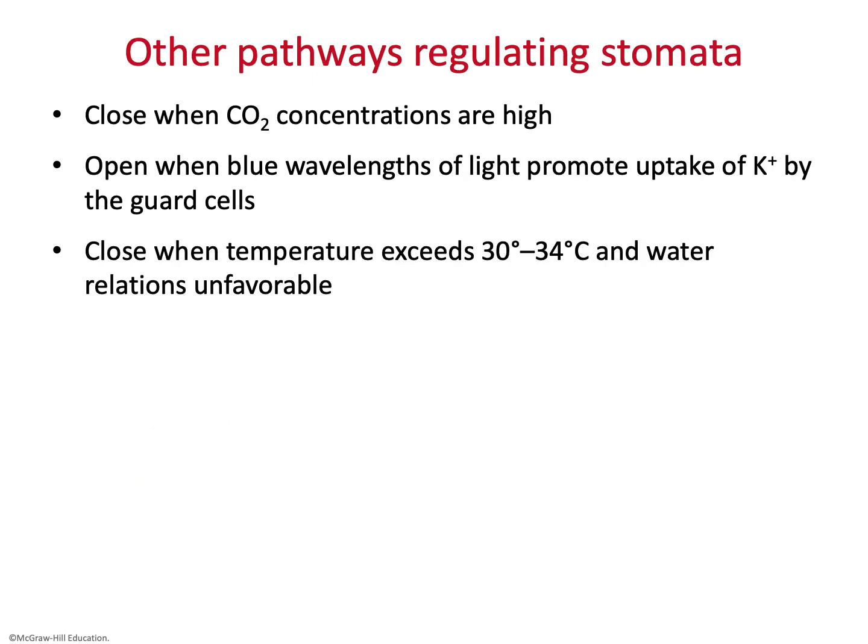Another pathway to regulate stomata is by carbon dioxide concentration, light, and temperature. When carbon dioxide concentration increases, guard cells of many plant species are triggered to decrease the stomatal opening. Also, when light intensity is increasing, the temperature of the leaf rises. This will trigger the opening of stomata to cool the surface of the leaf. Stomata may also close when temperature exceeds 30 to 34 Celsius and water stress is high. Stomata will only open at night when the temperature is cooler.